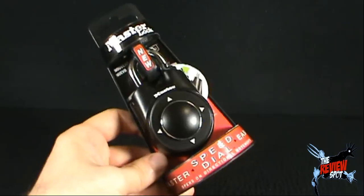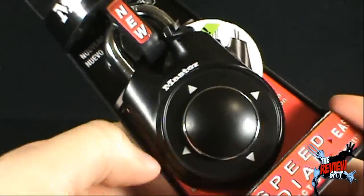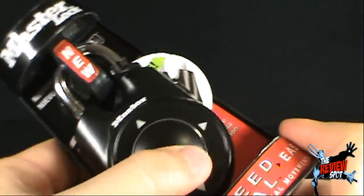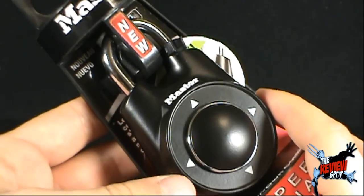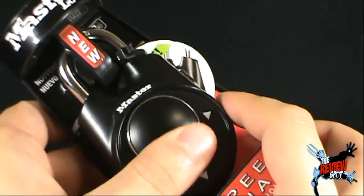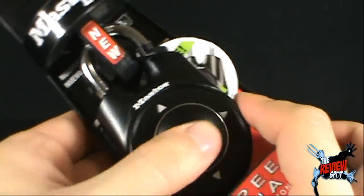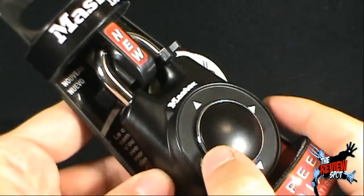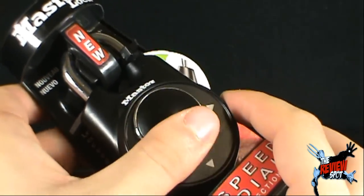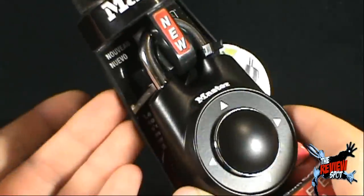And what is the Speed Dial, you might ask? Well, I'll zoom the camera in, you can see that there are arrows: arrow, arrow, arrow, and arrow. And then there's this joystick. The idea with this joystick, and this is so very cool, is you actually use the joystick in different combinations of directions to open up your lock. So for example, let's say up, up, left, down, sideways, you could open your lock that way.